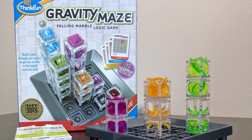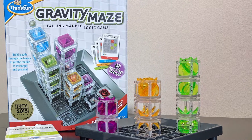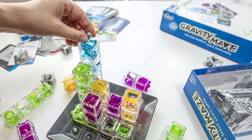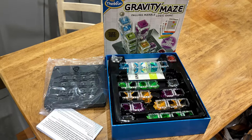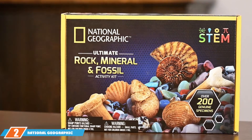The design is intuitive, making it easy for kids to assemble their marble runs. The bright colors and sleek design make it visually appealing, adding to the excitement. Overall, the ThinkFun Gravity Maze Marble Run Brain Game is an excellent choice for developing problem-solving skills while keeping children entertained. It's a perfect gift for any 8-year-old who enjoys hands-on activities and challenges.